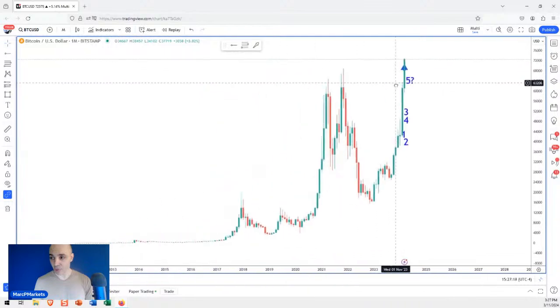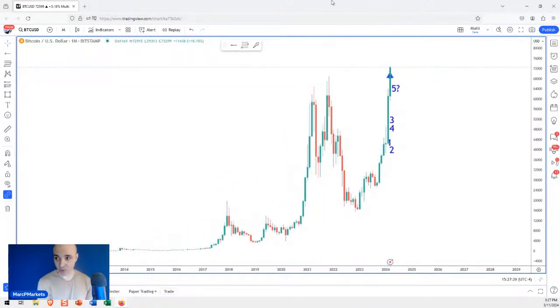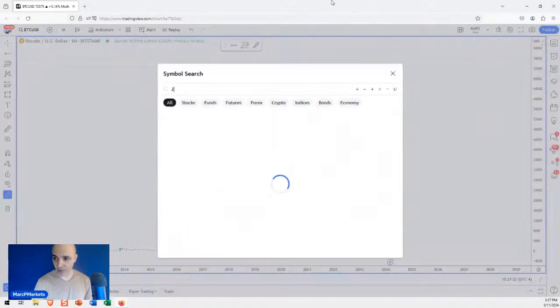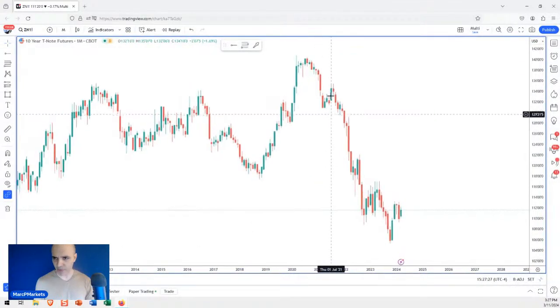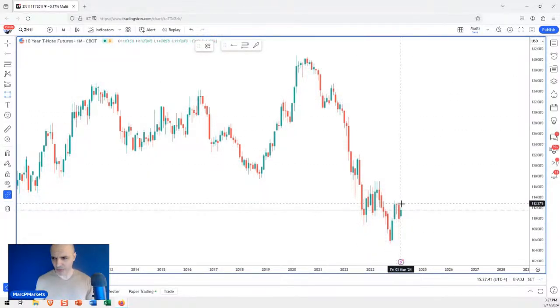So it's strange. Also, interest rates don't make much sense to me either, right? One of the arguments that I was making about this rally, the probability of this rally being low, was we need low rates, right? Because low rates create a lot of money for people to do things with. So where was that money coming from? This is the bond futures on the monthly chart.